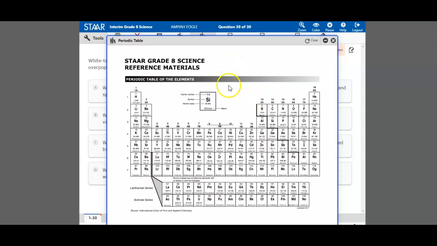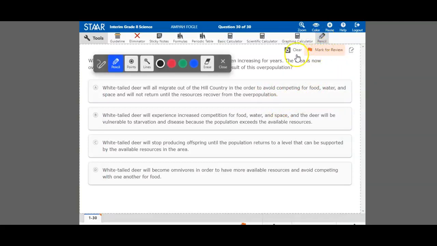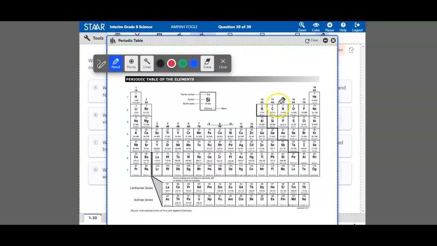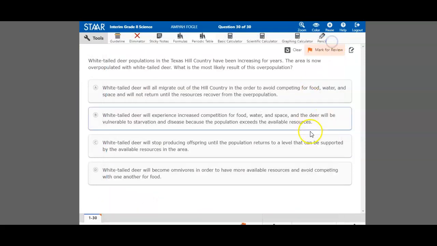On this periodic table, you can use it anytime you need it. You can also annotate on it. The way you will annotate is by using the pencil function. Choose pencil, choose whatever color you want, and then you can choose the periodic table. When you're annotating, remember we talked about reactivity, so I could highlight, for example, group 17, group 1 as being highly reactive, just to remind me. Okay. Now, if I want to leave this on here, I can just close this out and move on. Otherwise, I can clear it. If you leave it, it'll still be on there when you open it again.